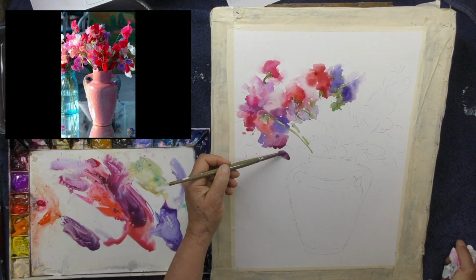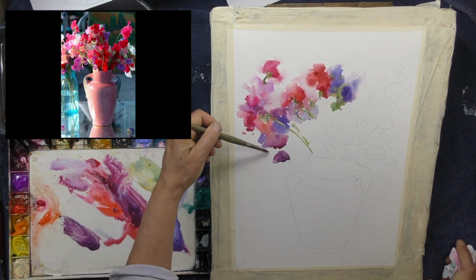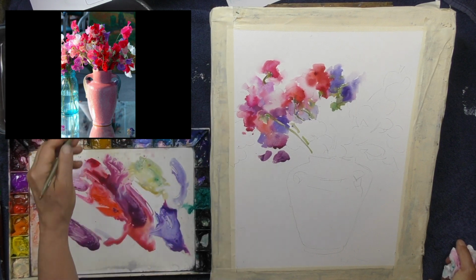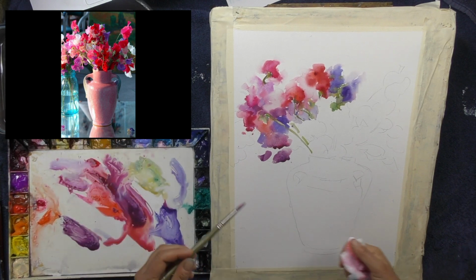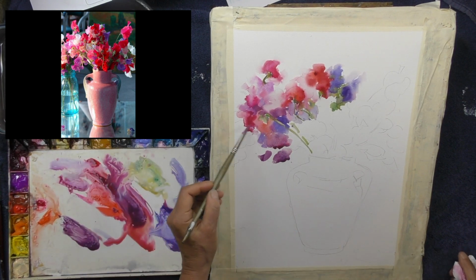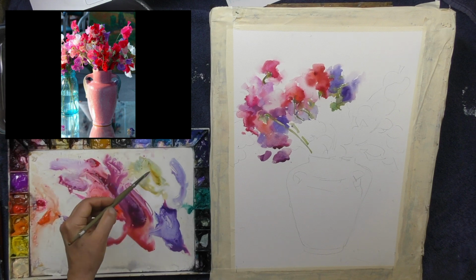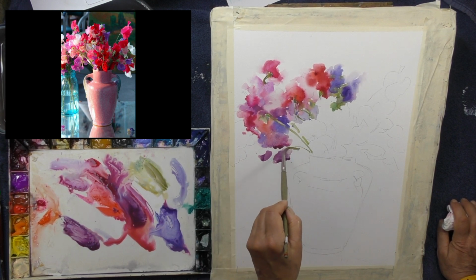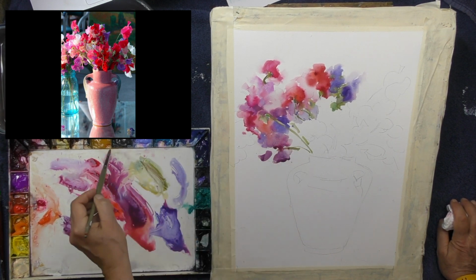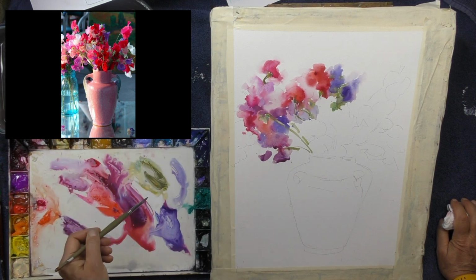Sweet peas, they're like a hothouse flower. They grow them locally around me in a greenhouse. So I love to go and buy them and put them in the studio for my students to paint and for me to paint because I love them. And a little more foliage again, yellow ochre, cerulean blue.